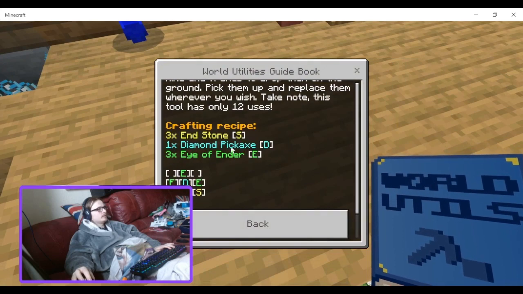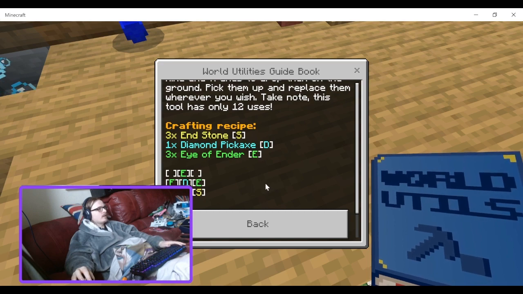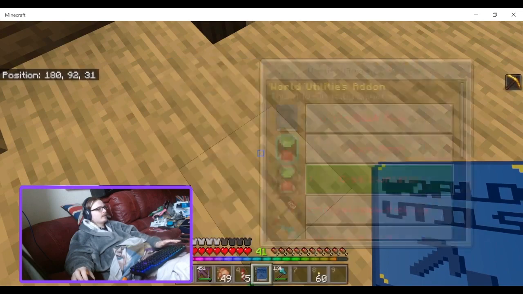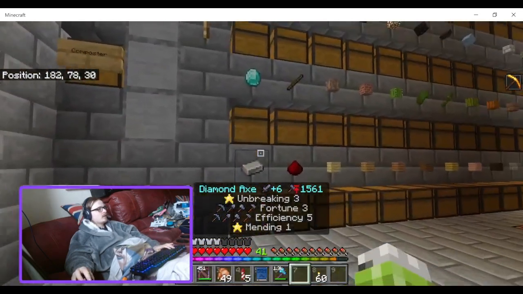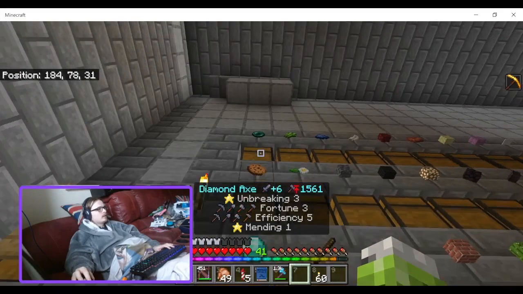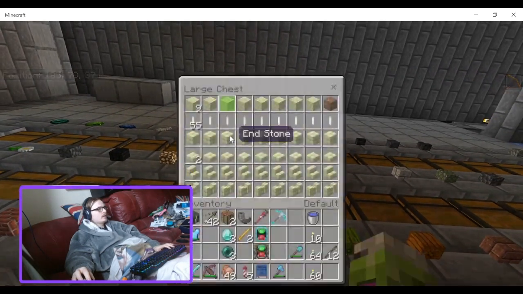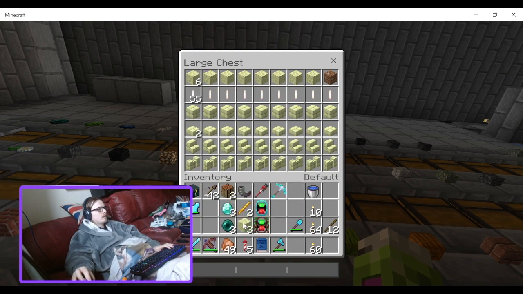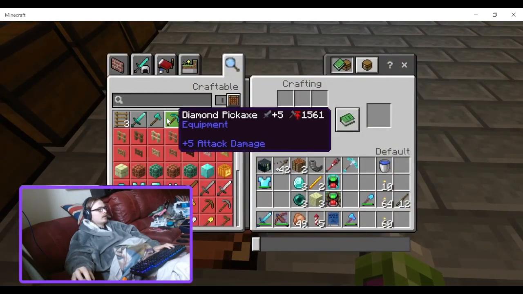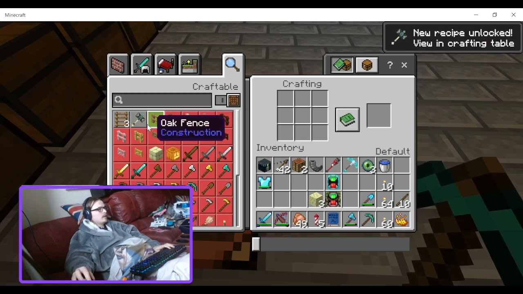Ender Frame Breaker. It's 3 end stone, 3 eyes of ender, and a diamond pickaxe. 3 diamonds, 3 eyes of ender. I have enough. And end stone. Diamond pickaxe. And there it is, the end frame breaker.